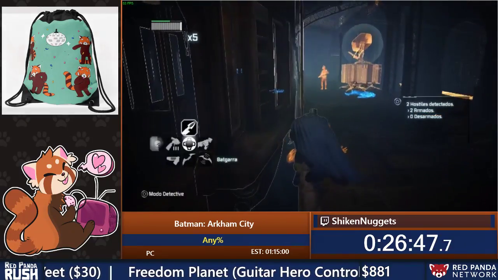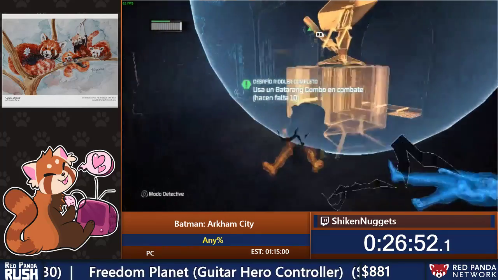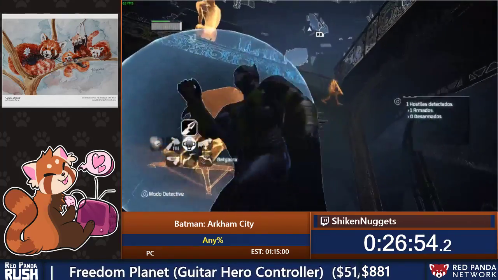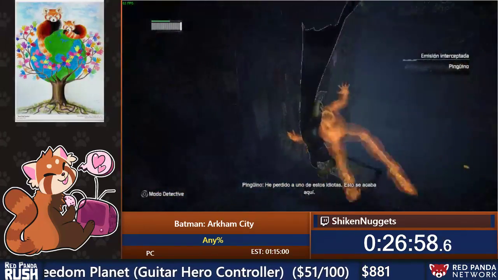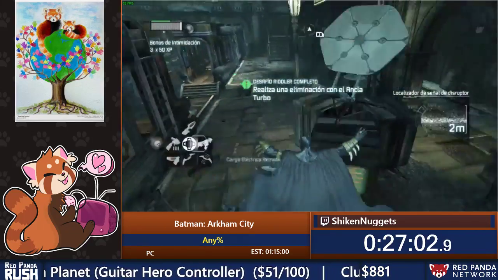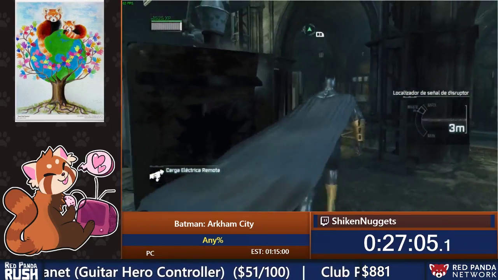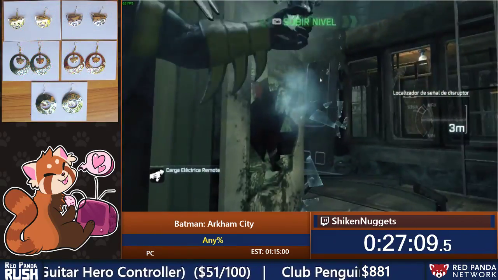Why are you still up? Can I, by any chance? No, okay. There we go. Use that takedown that we would otherwise never use. Oops. Okay, now let's get out of here.